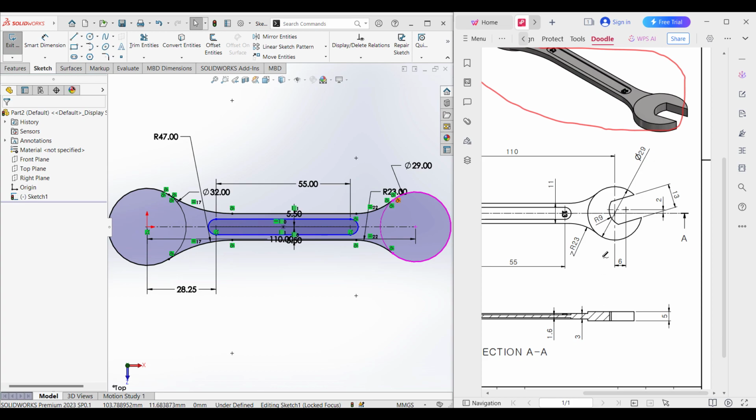In the other portion, we can see that we have another circle, and this circular arc has a radius of 9 unit. This circle has a center here, and this center has a horizontal distance of 6 unit and a vertical distance of 2 unit. And we will see that it also has a 15 degree angle.